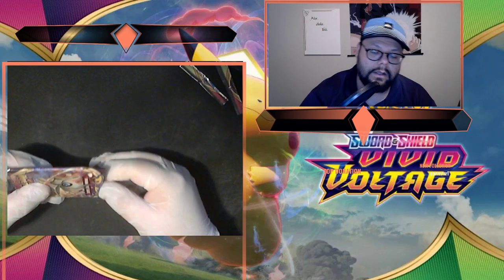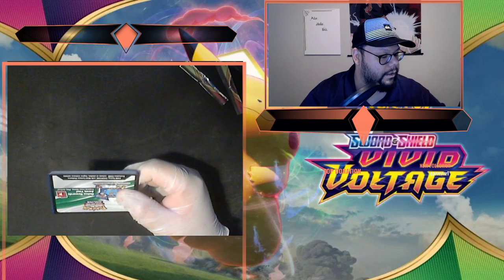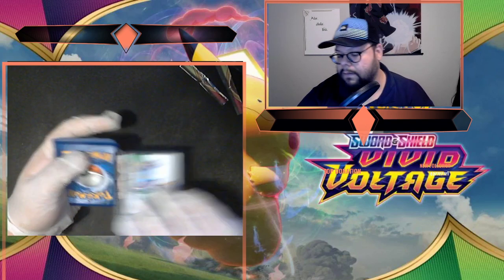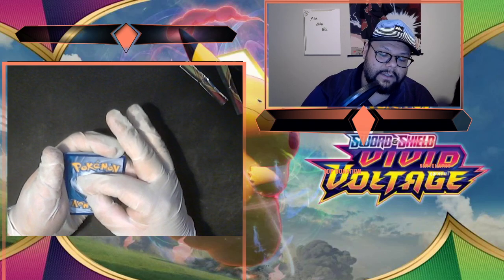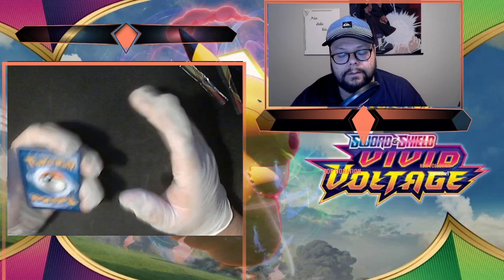Boom. We got a Celebi pack and, yay! White code. White code. We can expect good things from this pack. Let's expect greatness. Imaginémonos cosas chingonas, carajo.